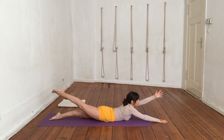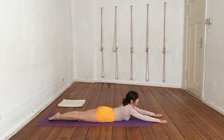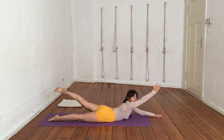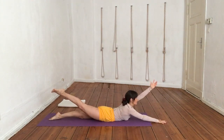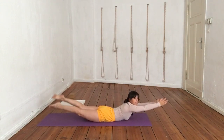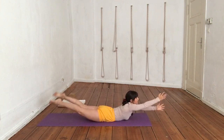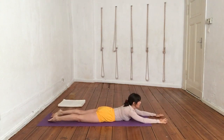Keep both legs straight, both arms long. And change. Right arm, left leg, reach up, reach out, change. And now you lift both arms, both legs up, and in the air you change. In the air, and release down.